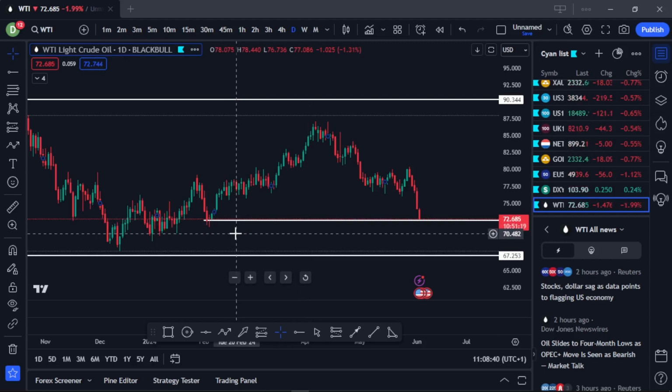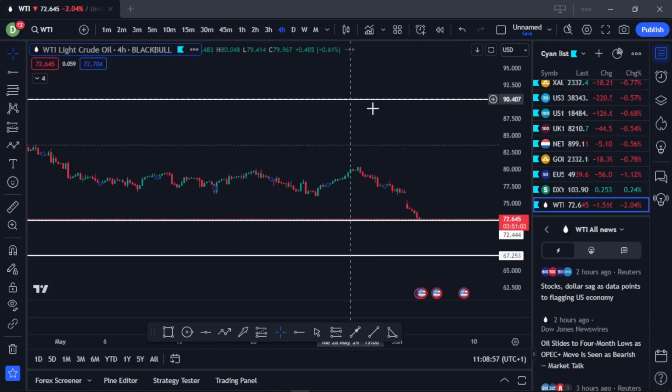Note, I'm not a swing trader, I'm an intraday trader, which is a day trader. So most of my trades are day trades, so I make my final decisions based on the hourly time frame, which is a 4 hour or 1 hour time frame. What I get from there is what I trade. But as a beginner, I advise you always consider what you see from the higher time frame.